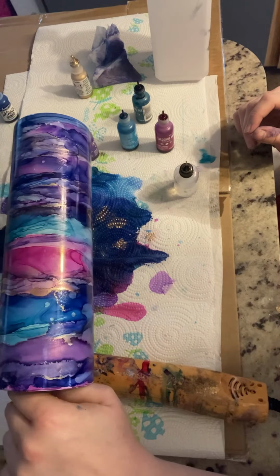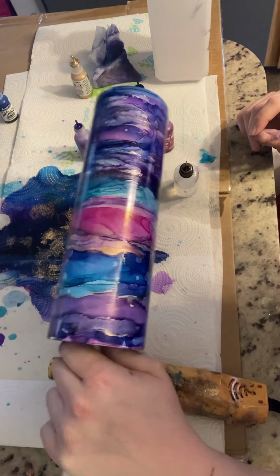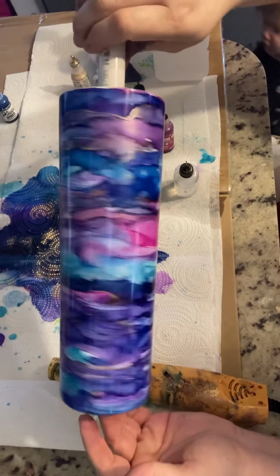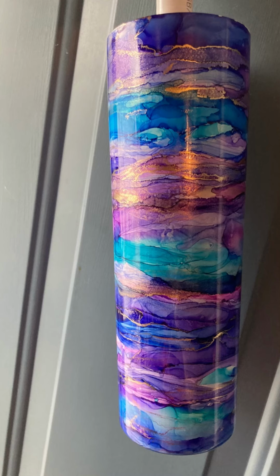All right, and I don't remember if I added some more gold in this spot. I think I did just add a touch. Maybe not. And here's the final picture of the tumbler.